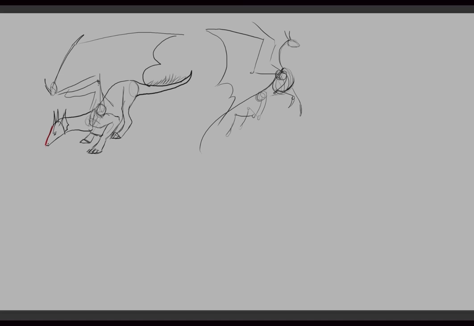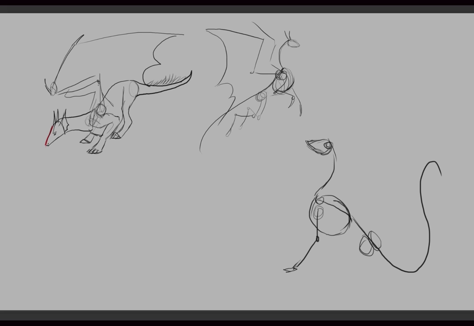I'm going to make a new layer. For example, if you want your dragon to be facing another direction, do again the sphere, and then the neck, connected to the chest, and then the tail, and then the legs. As you can see, I'm just repeating the patterns again and again, but in different poses.